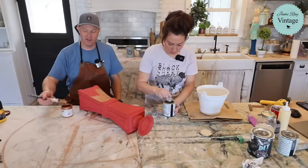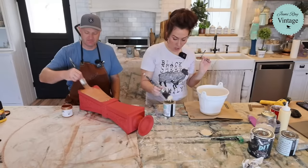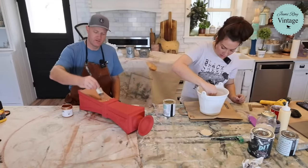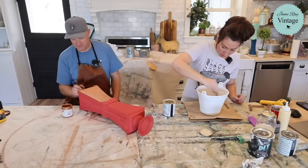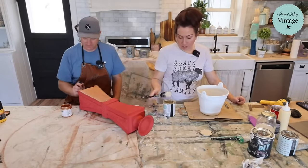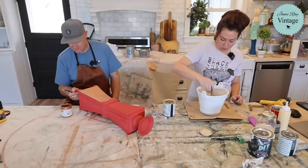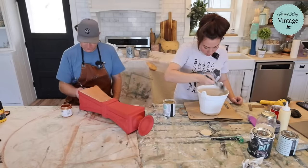We have to paint them off camera, whether you guys are with us or not. So off camera today, we're going to work on those platters and the candlesticks. Those will be in the video that goes up tomorrow, because we'll probably wind up painting a bunch of stuff. Then we'll head to the bins and come back and finish it, so that way it can air dry while we're gone.